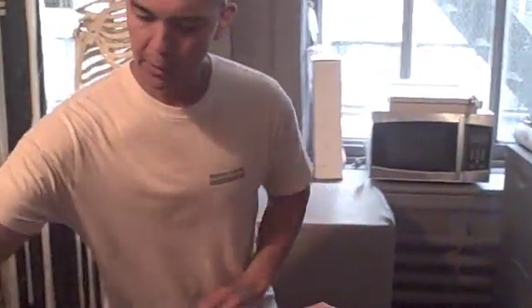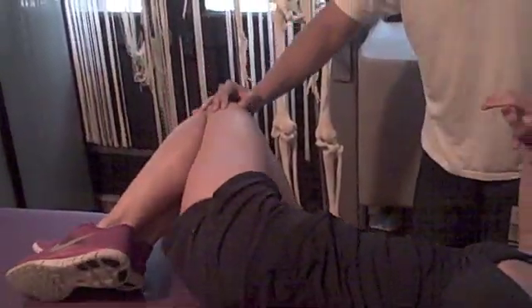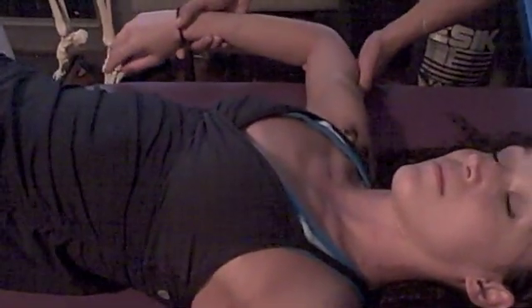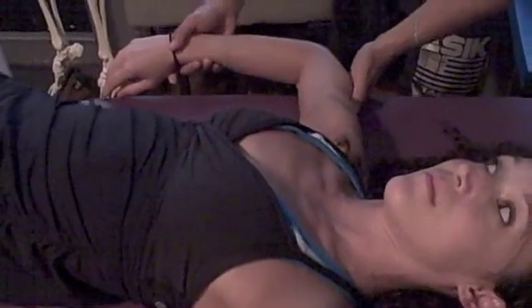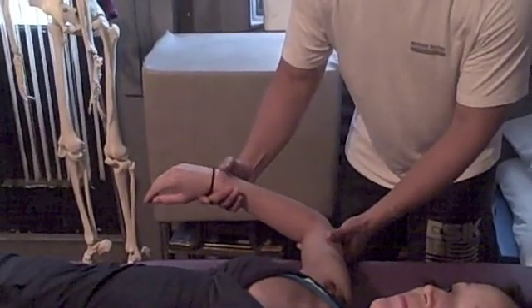Now bring this down. Keep this over here like this. Bring your legs to the side. So that doesn't do anything. I'm going to bring her legs to rotate the pelvis and the spine the other way — and bingo! That's pretty much full range of motion. It's a lot more than it was before when her legs were extended. She wasn't as dramatic, but there was a difference when I put her legs in a certain position, which repositioned her pelvis, which repositioned her spine on her ribcage, and it affected her shoulder.